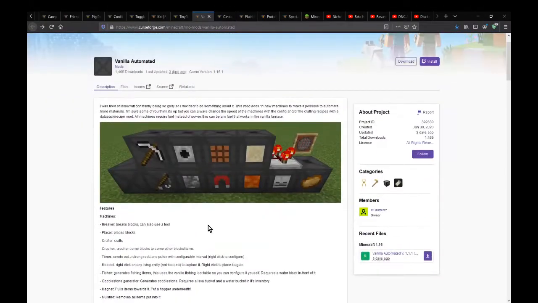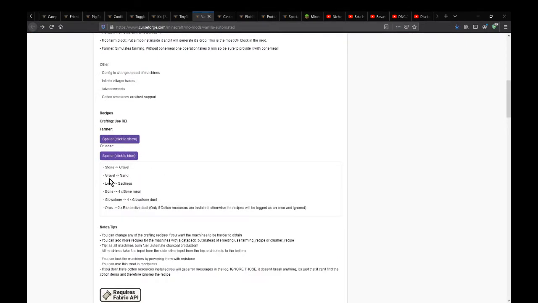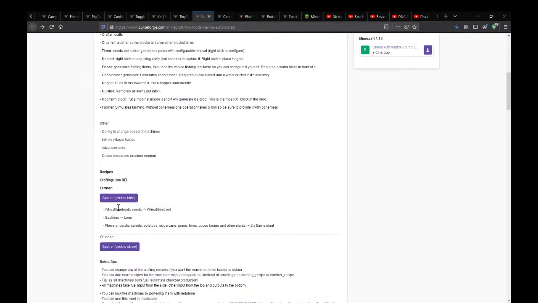There's a multitude. There's no wiki, there's a source. Crusher: stone, gravel, logs to saplings, bone meal to make 4 of it, which I didn't know. Glowstone to break it down into its 4 components, and ores also have support as well. And if you have the cotton resource installed, it will include those. Oh, logs is an error and ignored, sorry. So it's that, and the farmer is crops, flowers, and saplings to logs. So that's interesting. So 2 times the plant, and then it gives you wheat and beetroot from the seeds.